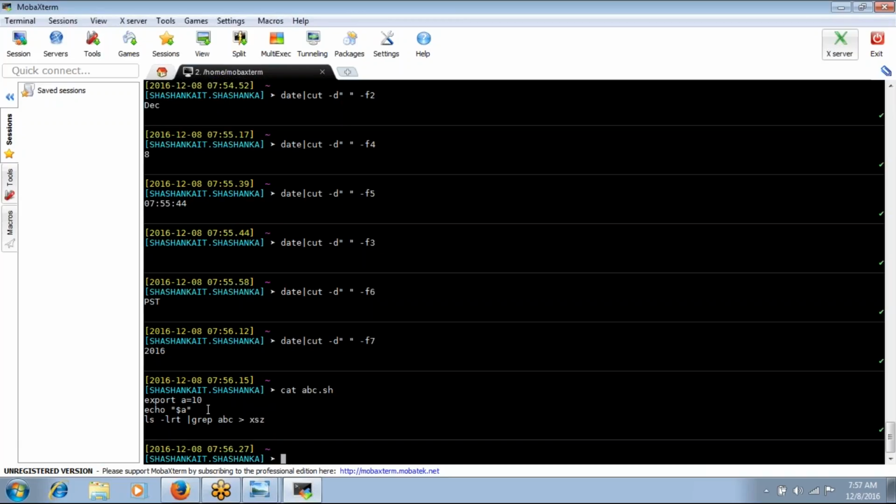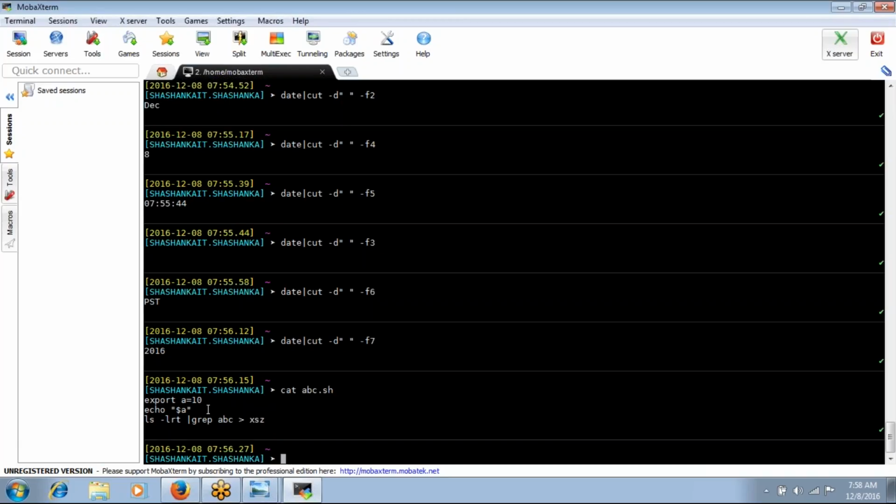Okay. So suppose you want to cut the characters, not the fields. If you want to cut the characters, then this command will execute in both structured and unstructured files. There is no need to mention the delimiter, because it is not fields. To cut the characters from a file, it is not related to field values. Some characters we are getting from every record. So this minus c command will execute in both structured and unstructured files.